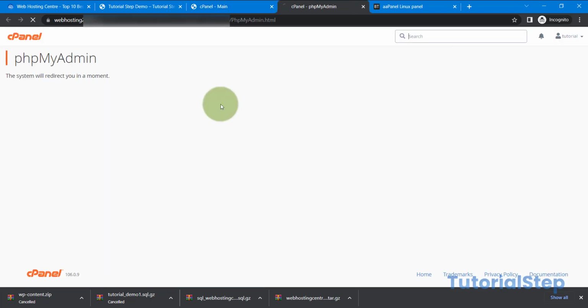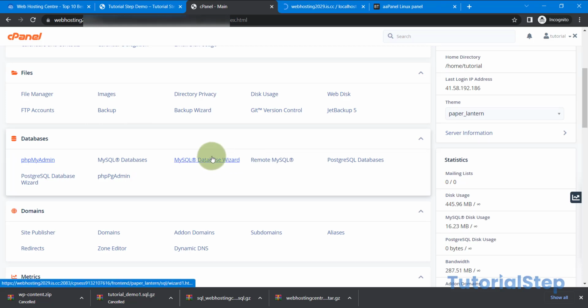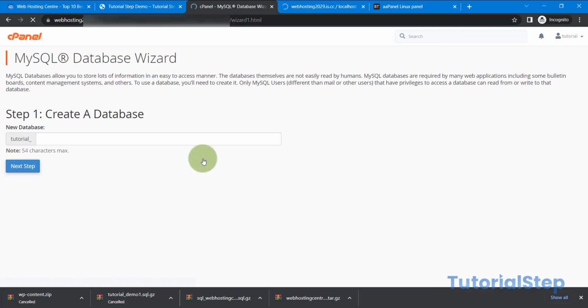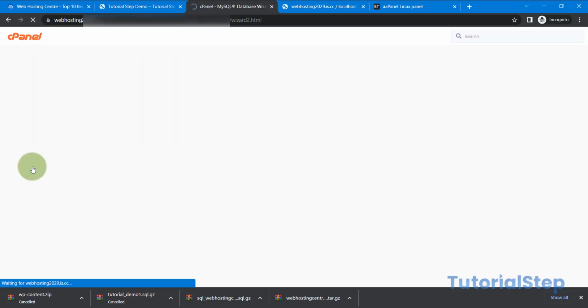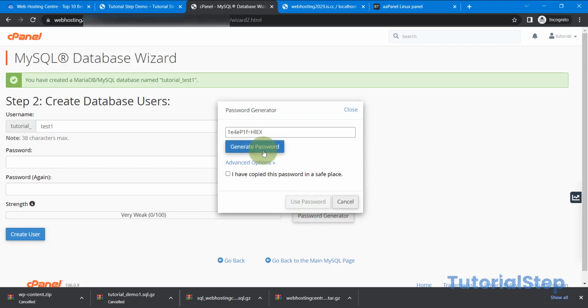Then create a new database using my database wizard. And just create it and say whatever name, test1, next step, test1, make it the same name, generate password, just copy this password.